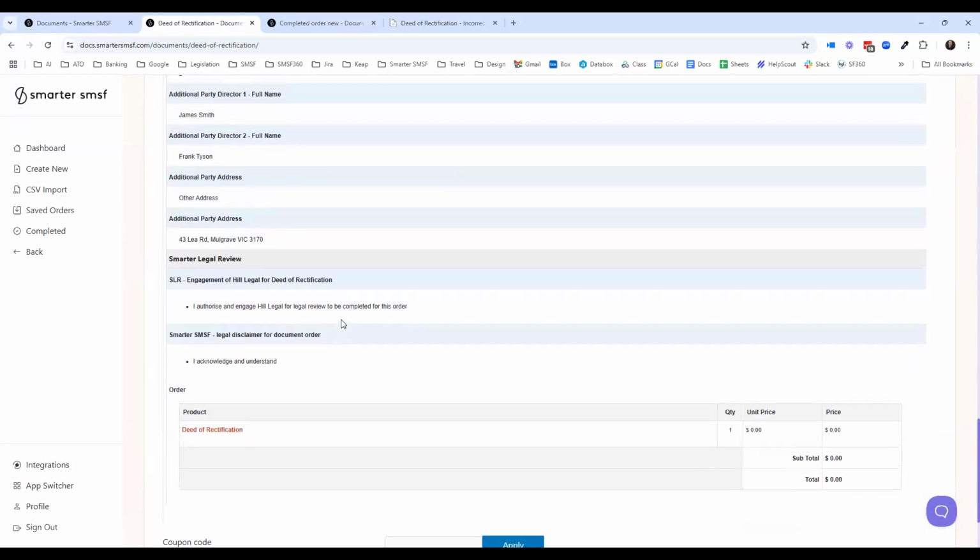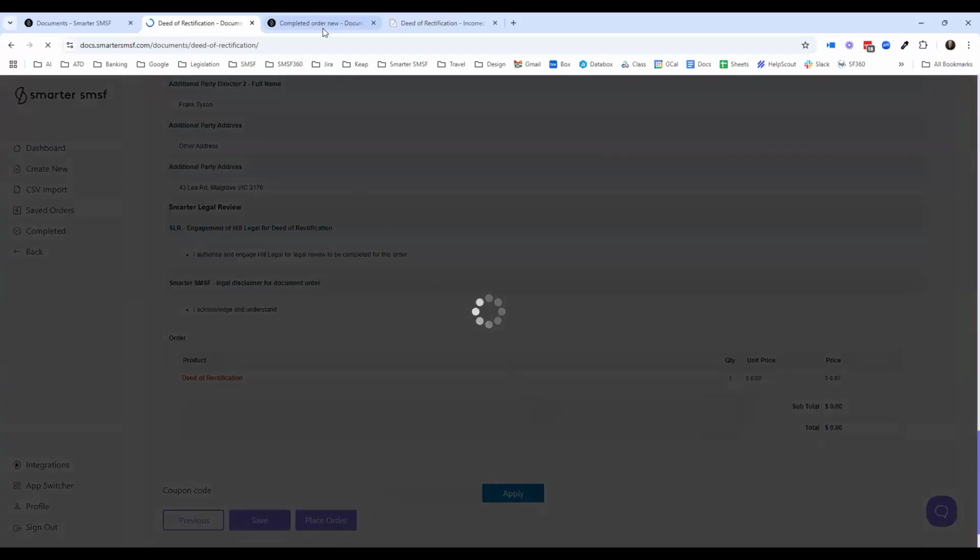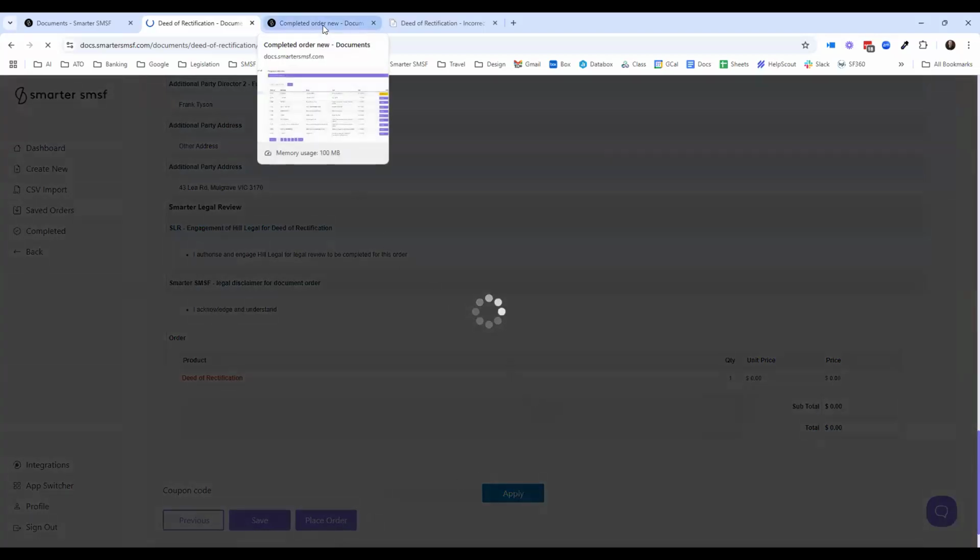Now, if you are requesting this, regardless of whether you are a Smarter SMSF member or on a pay-as-you-go basis, you will come down to the bottom here and it will show the price of $440, and it will require you to then include the credit card payment at this point in time. Now, it's not showing it for me for the purposes of today, as I've got administrative level access here to do this, but I just wanted to highlight that to you, and it would then simply allow you to place that particular order, okay? From that point then, it's going to go to the completion.